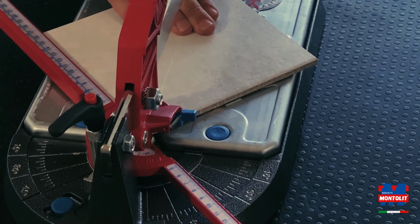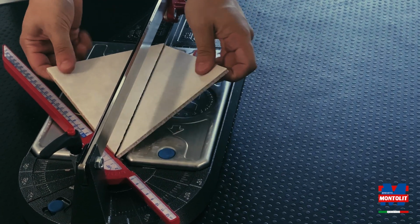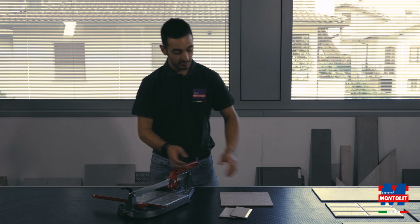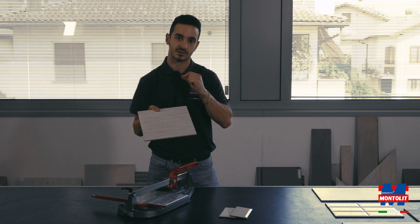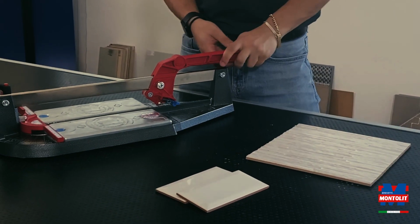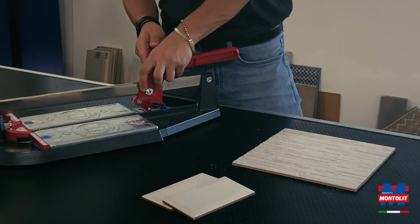Also, in this case, you need to use the additional splitting system. The handle can go up and down, following different waves, textures, or thicknesses. In order to cut these kinds of material, we do recommend to take the handle from here, in order to gain more control on the incision.